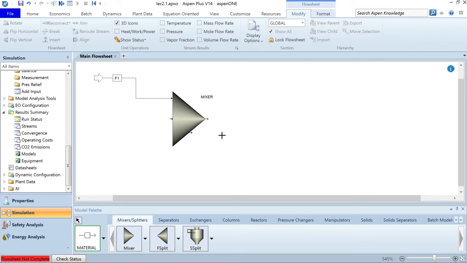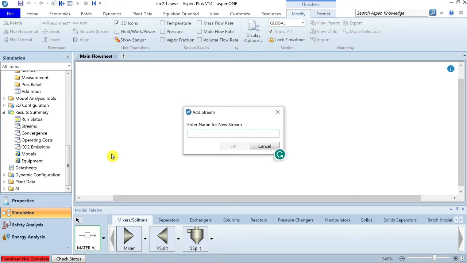Still you can notice that the cross is active for the cursor, that indicates that you can add another material stream. To add another material stream as the inlet stream, go to the same inlet port, press and hold left click. Now you can drag the cursor to the required position, and once you are happy with the position of the inlet port, you can unpress the left click and you can enter anywhere on the main flowsheet to enter the second inlet stream. Let's name it as F2.